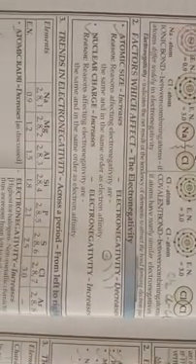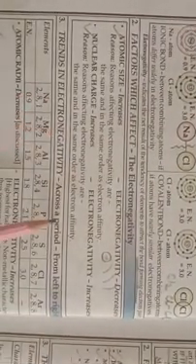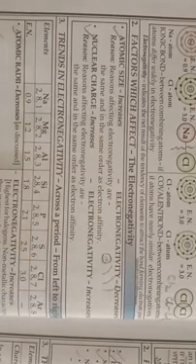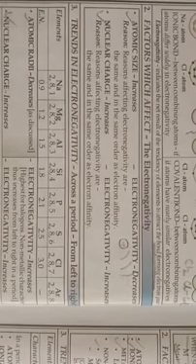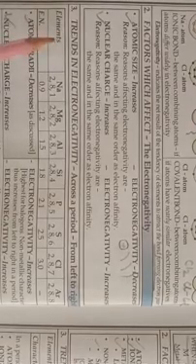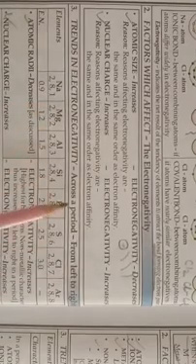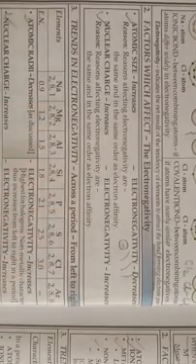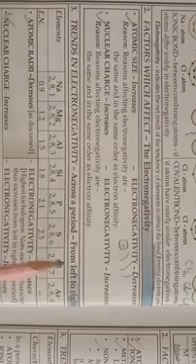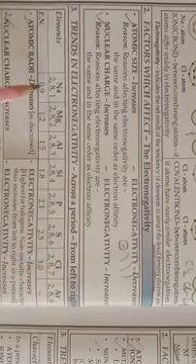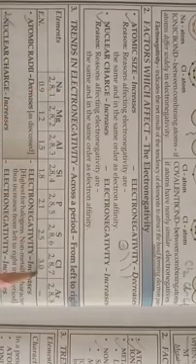Okay children, then next is trends in electronegativity across a period from left to right. ओके, तो इसका ट्रेंड जो है इलेक्ट्रोनेगेटिविटी का वो सेम ट्रेंड है एज वी हैव सीन ऑलरेडी इन द केस ऑफ इलेक्ट्रॉन अफिनिटी एंड आयोनाइजेशन पोटेंशियल. So from left to right electronegativity increases. Okay, from left to right electronegativity increases in the period. Okay, up to chlorine, you can see here in third period, from sodium to chlorine it is increasing.